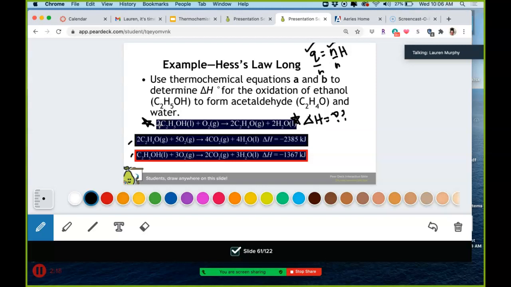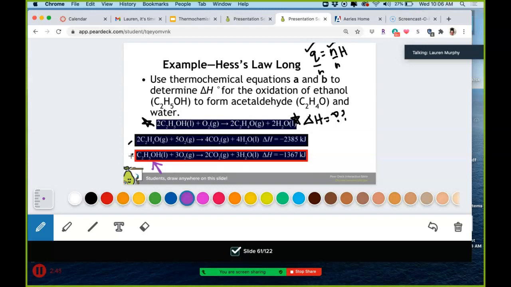Well, what you're trying to do is force these two reactions to match this top one. So I have 2 ethanol. That's what this guy is right here. So if I look down, I have ethanol. It's right here. Here it is. So it's a reactant, and that's good because it's a reactant here. But the problem is that there's only one ethanol right here, and my overall reaction I'm trying to get to has 2. So how do I get 2?